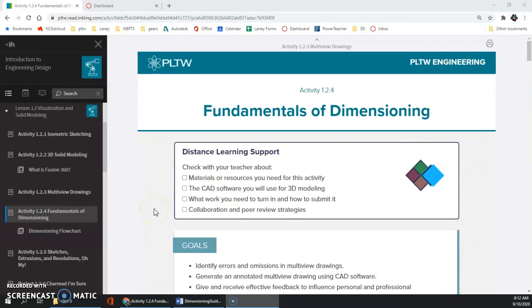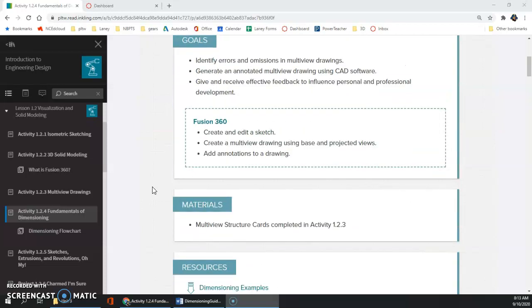Okay, technical drawing is a form of communication, and part of that communication is dimensioning. Dimensioning is communicating details about sizes and locations of features, as well as information about materials and tolerances and things like that that help communicate how a designed object should be manufactured or possibly built.